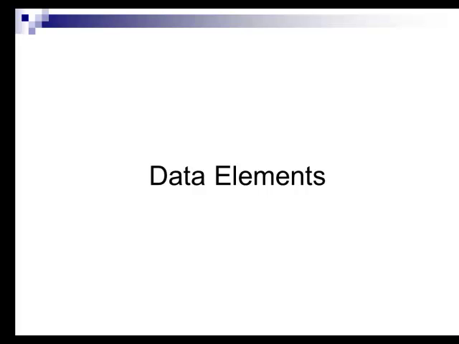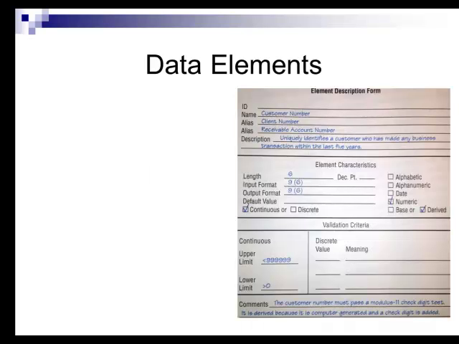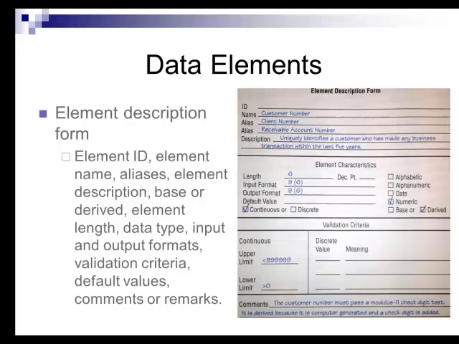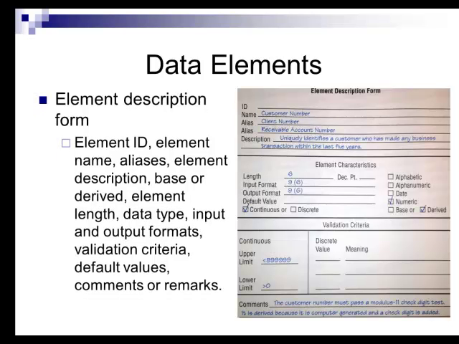Once a data element is in the data dictionary, it is defined. This is done through the use of an element description form. This form contains multiple fields to describe each element, such as the element ID, the name of the element, any aliases it may have, a brief description. If it is base or derived, a base element is one keyed into the system, such as name, address, or city. A derived one is the result of a process. The form also has details of elements' lengths. Some have standard lengths, such as zip codes, telephone numbers, or state abbreviations. It also contains data types, input and output formats, validation criteria, any default values of the element, and any additional comments about it.